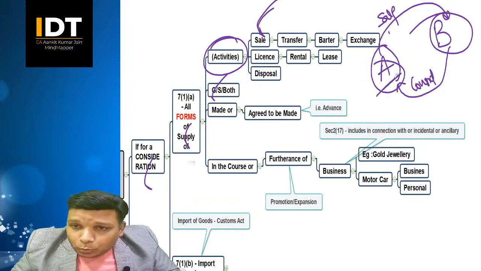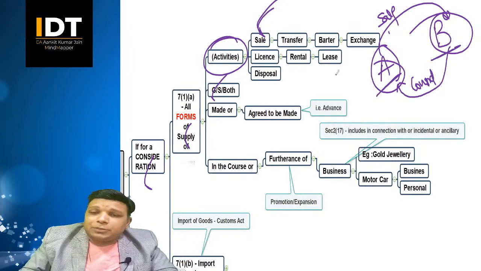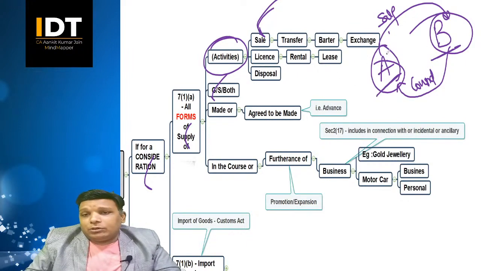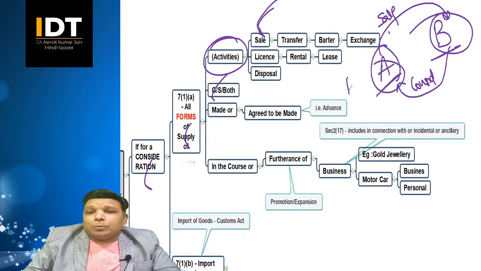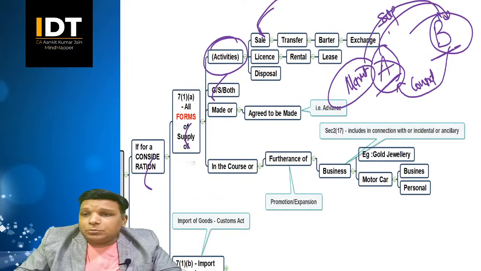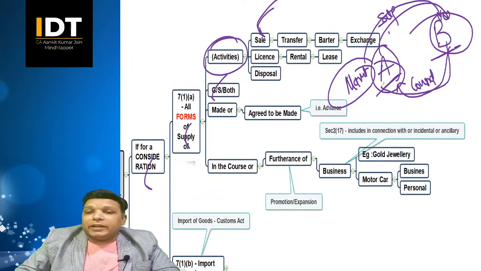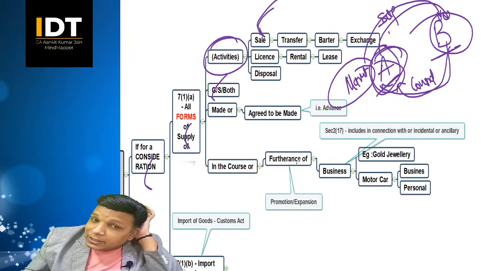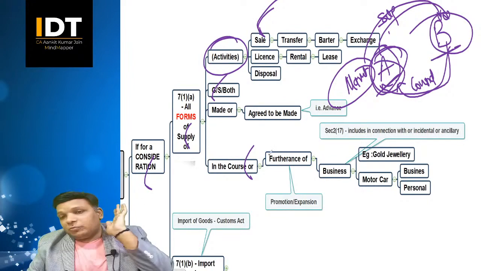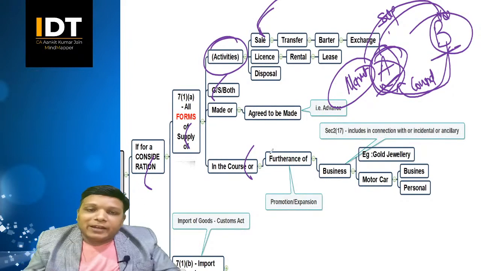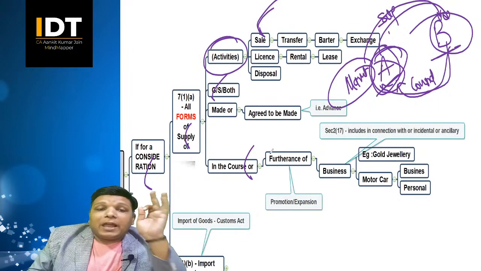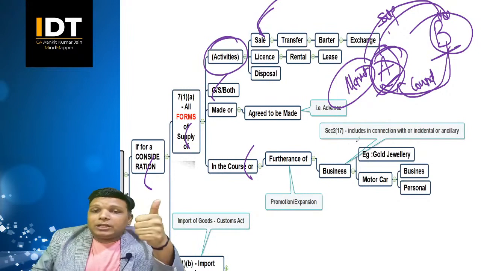And if I'm in the business of selling this particular motor vehicle, suppose we're talking about the motor vehicle, correct? Now, this particular company A is suppose Maruti. Now, this Maruti has sold a Maruti car to Mr. B and Mr. B has in turn made the payment. So, this particular activity of company A is in course or furtherance of business. It is in course of business only. That is their work itself, right? So, that is what is the meaning of supply. And so, that is fulfilling all the conditions, right?